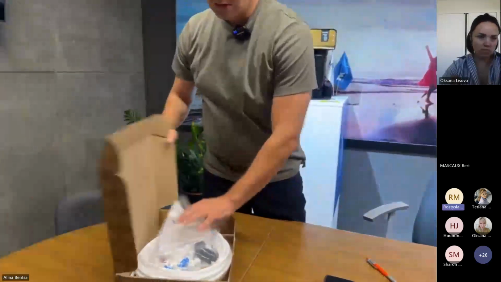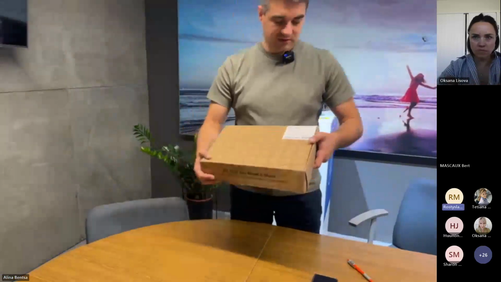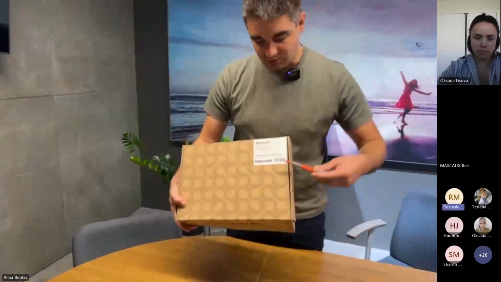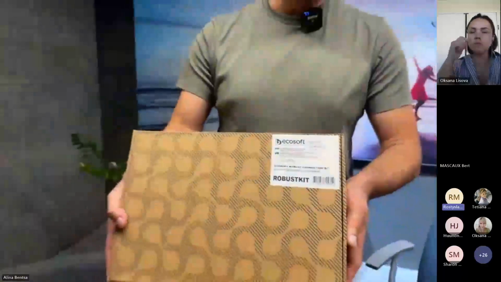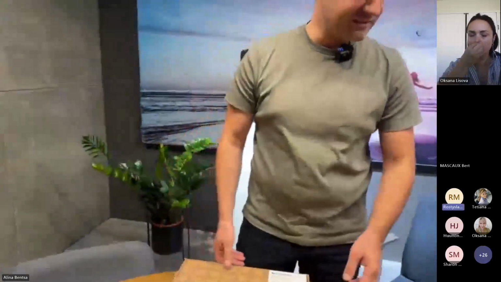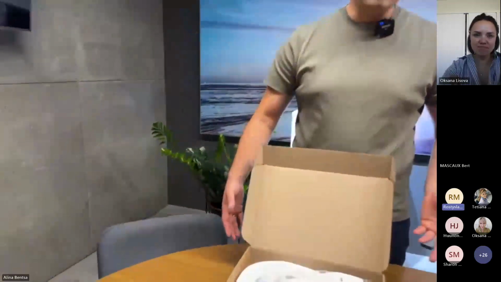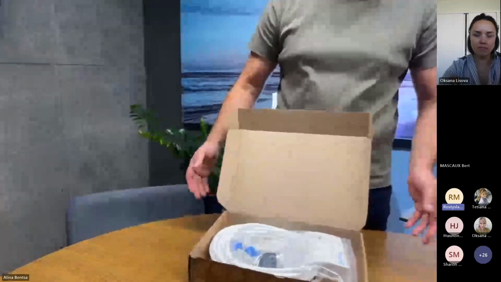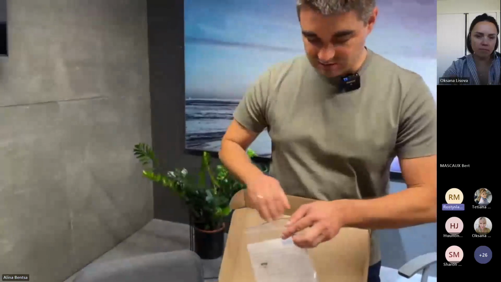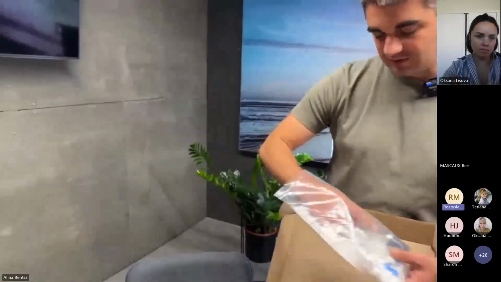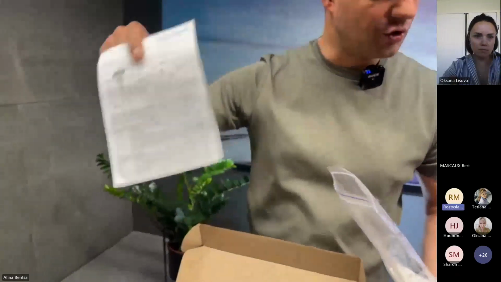Actually, we have a special kit that I will show to you like this. It is called the Robust Pro kit. Basically, this is a box that is available at the Oksana warehouse in Zele. When you purchase it, this box is specially designed to connect the bladder tank. It has some tubes, and also, I will come back to it a little bit later. I will show it on the screen.